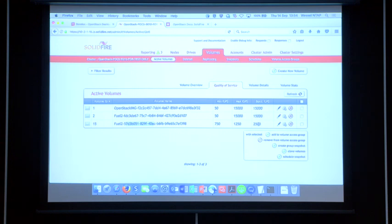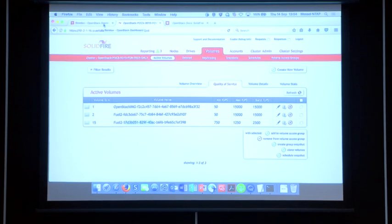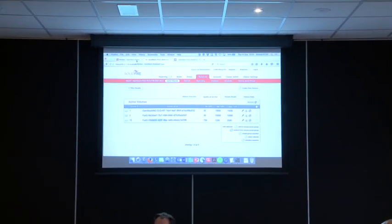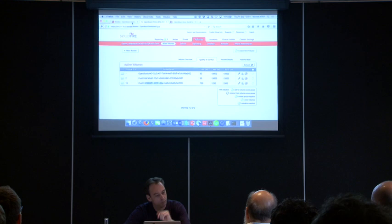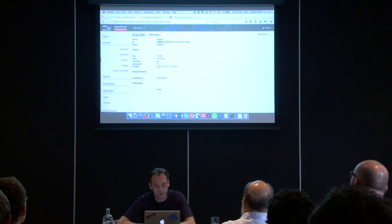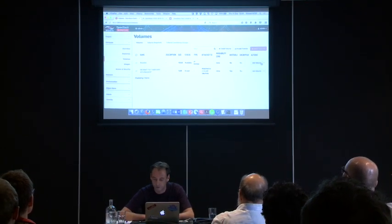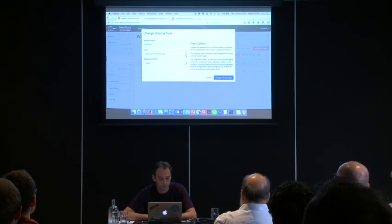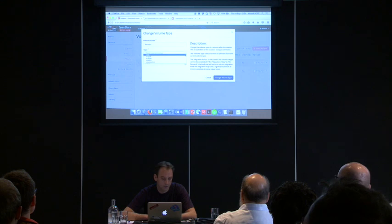Now I would like to focus on the management bit from an OpenStack perspective, and let's say I have this workload and suddenly it moved from dev into production. I gave it a lower quality of service in development because I want to have clean code and I just want to make sure the application works at a lower performance level, but now it needs to move into production and I need to update the quality of service spec. So I would go into this view and I could say, well, this is my volume, let's change the volume type. And suddenly I could say, well, it's now on the lower tier, but take the one we just defined.